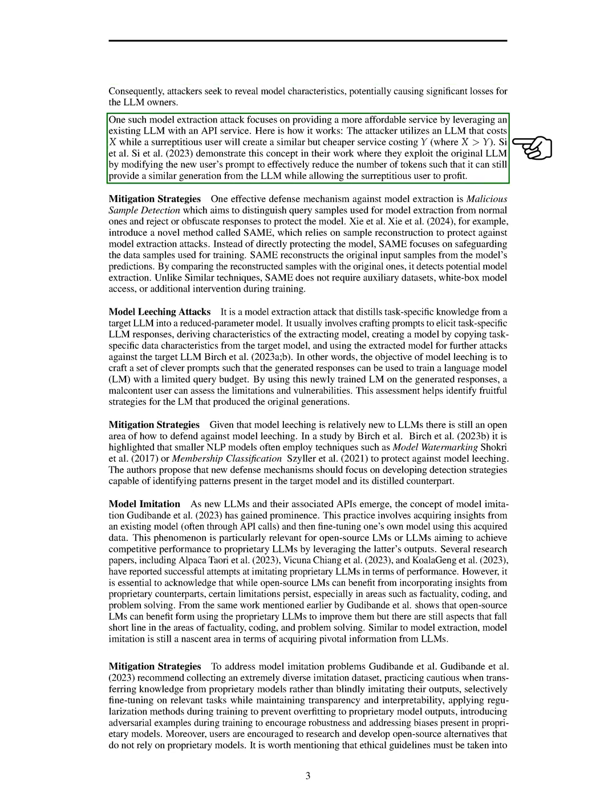One common approach in model extraction involves offering a cheaper service by leveraging an existing LLM through an API. For instance, an attacker might use an LLM that costs a certain amount while creating a similar service that costs less. In this scenario, the attacker modifies the prompts to reduce the number of tokens used, allowing them to generate similar outputs while profiting from the difference in cost. By understanding these vulnerabilities and their implications, we can better develop strategies to protect LLMs from adversarial attacks and enhance their overall security.